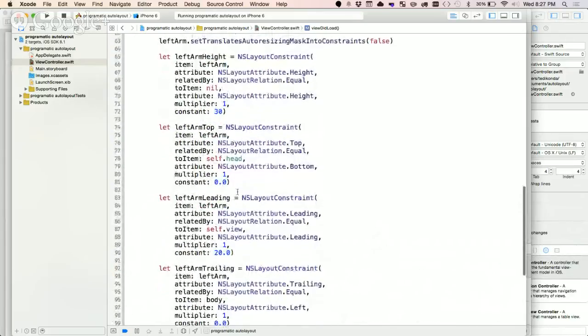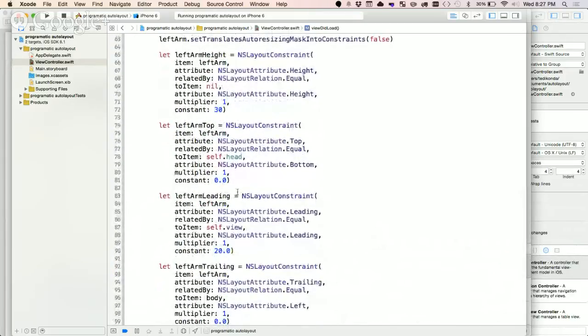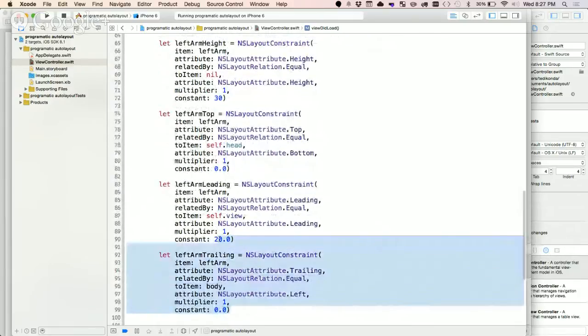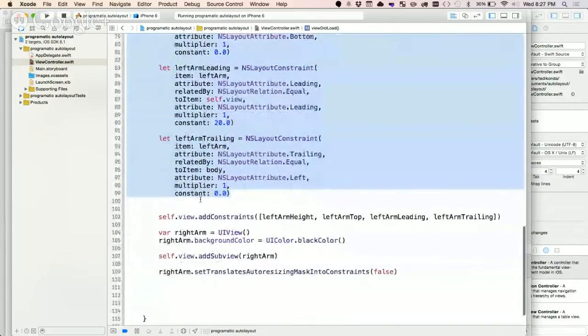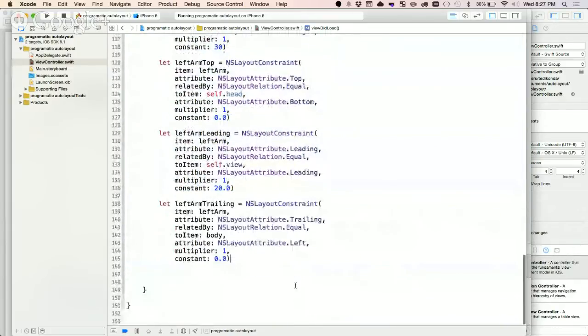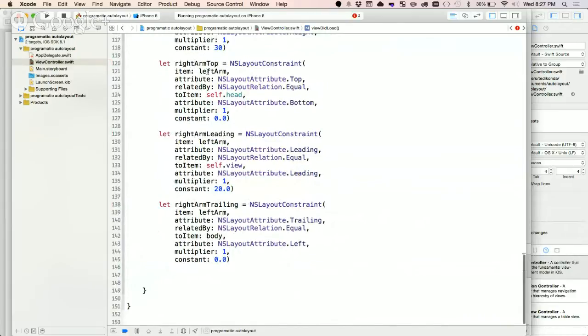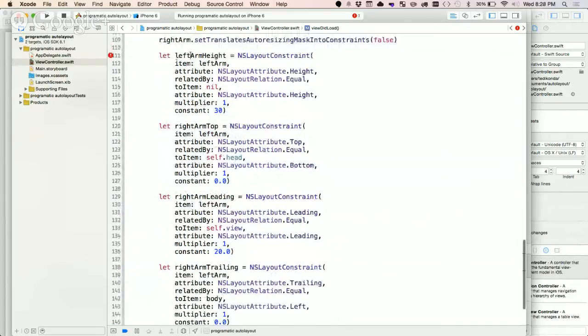So what I'm going to do is start by copying and pasting everything from my left arm and just renaming it to right arm. So I'll do right arm trailing, right arm leading, right arm top, right arm height.